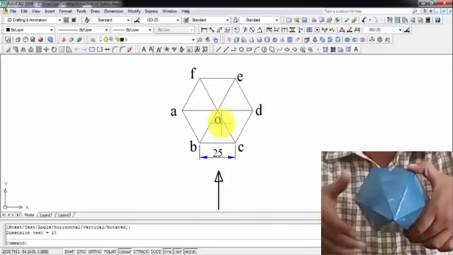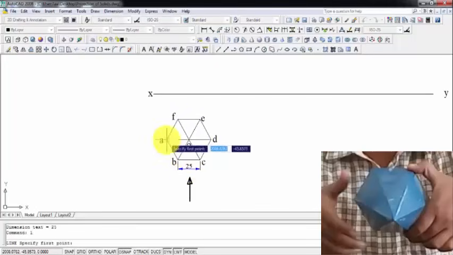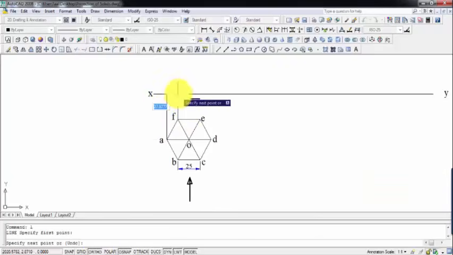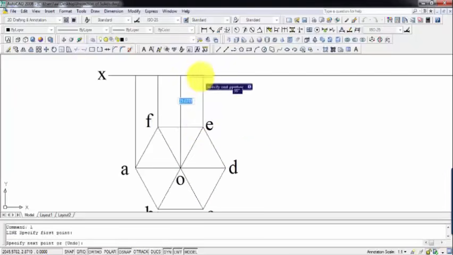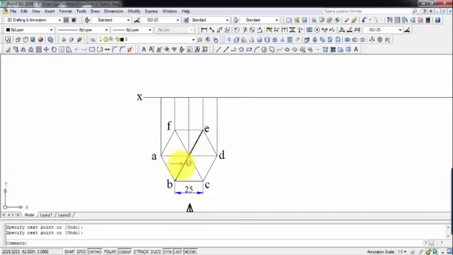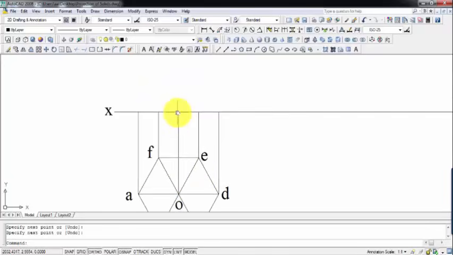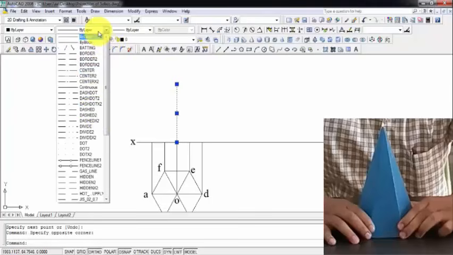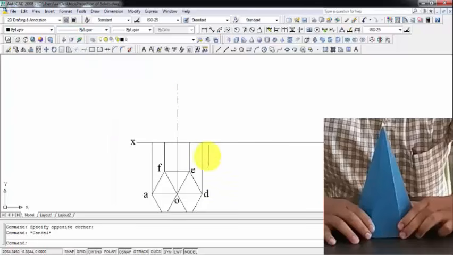Now the next thing to do is to look at this object right from the front, and it's going to look something like this. Please watch carefully. Let me draw these so-called projector lines until they intersect this XY line somewhere here. When you look at this object from the front, you're going to have the axis over here. So let's initially start with the axis, and the axis is going to be 55 millimeters long. That's the axis. The axis has to be drawn a bit differently, so I'm going to use a dash-dot line for that. Please watch this. That's how you need to make an axis.